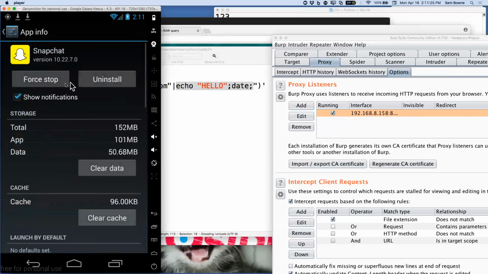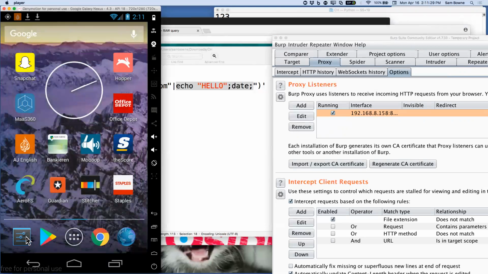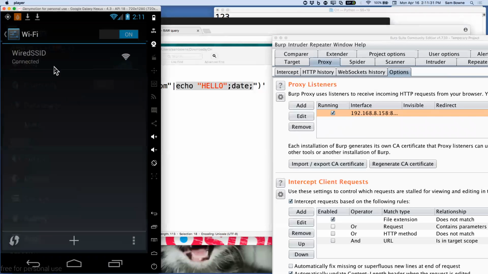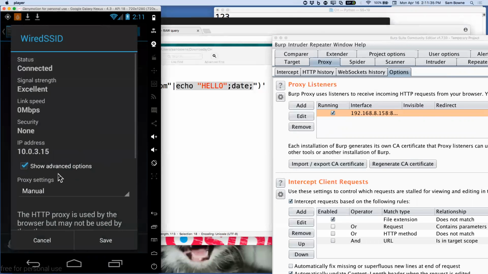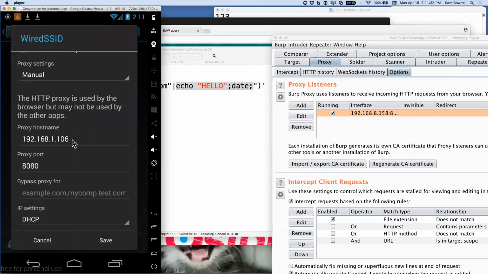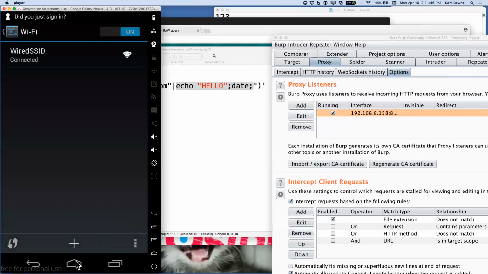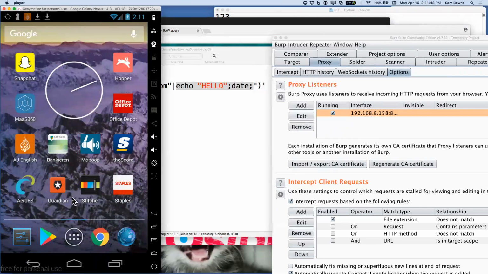Okay. Stop. Now, Wi-Fi. Modify. I'm going to go through 192.168.8.158, just so I can see the traffic. Okay. Now, I bring up Stitcher.